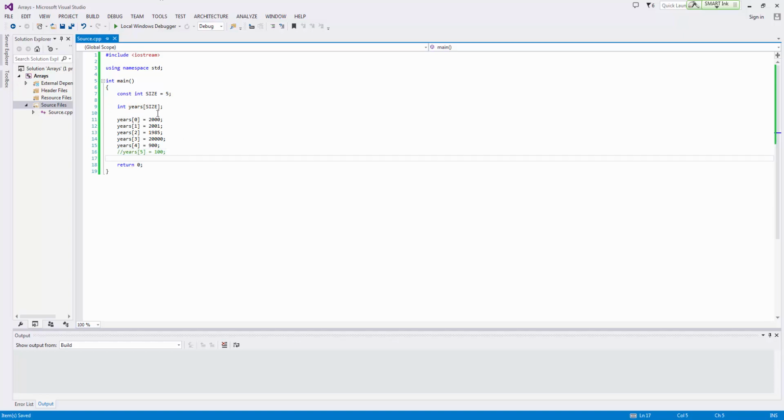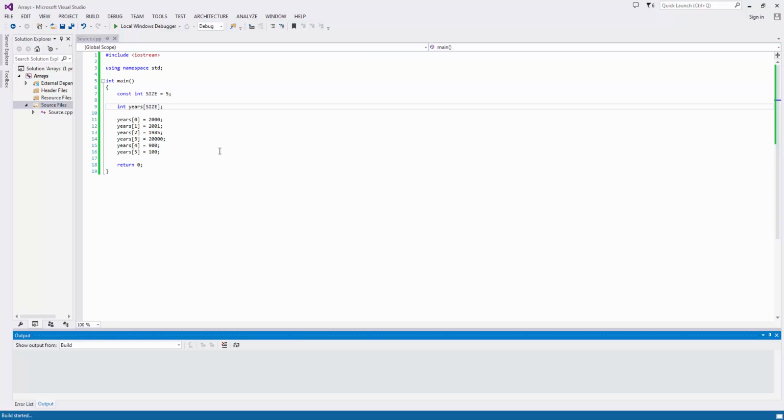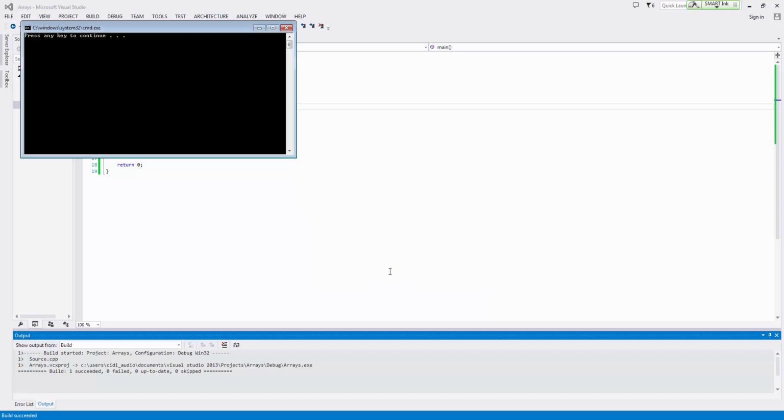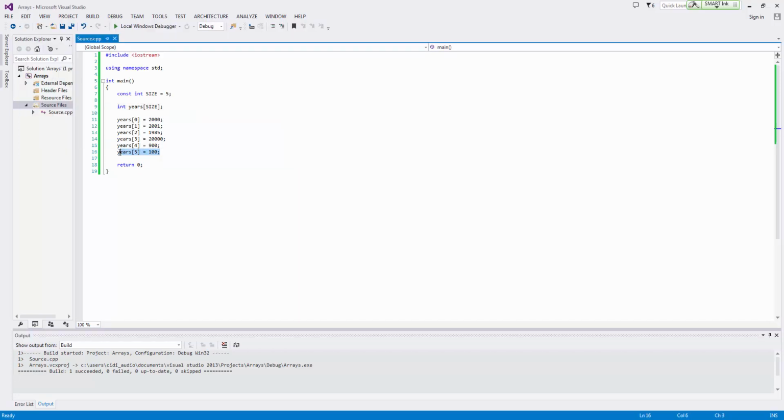We can see that at the end of these statements, our years array will be filled with data, with all of these values stored at different elements. I'd also like to show you very quickly what happens if you try to access an element that does not exist. This array has 5 elements, 0 through 4, so 5 does not exist. We run it, and it gives us a runtime error. That just lets you know that you've gone out of bounds on your array, and you shouldn't do that.